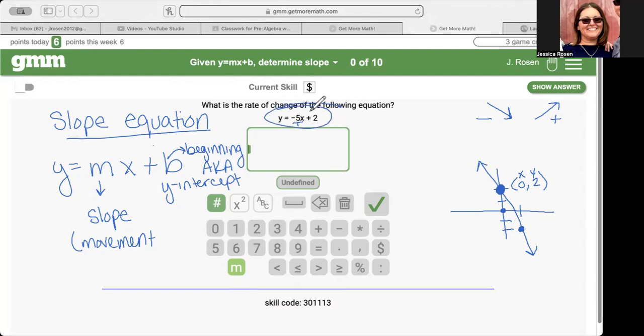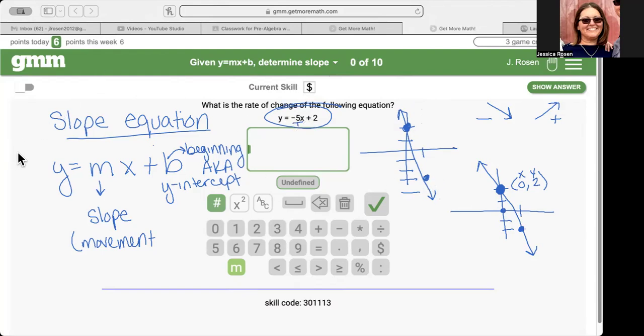What we're going to end up being able to do is take this equation, give it a graph, and know, okay, I'm going to start here at 2 on the y-intercept, and then from there, I'm going to go down 5 over 1. 1, 2, 3, 4, 5 over 1, and this is going to create my line. It's pretty neat that we can go from this equation and give it a visual. But again, we're not there yet.